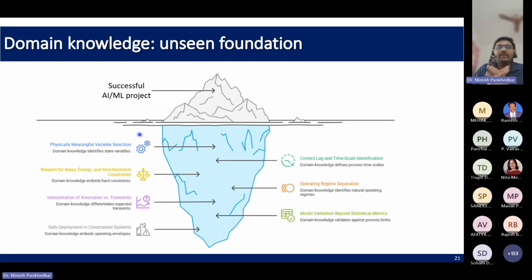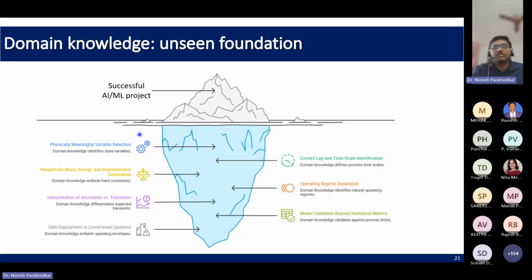But just to end the session, I'll just highlight that, for successful AI ML projects in chemical industry, domain knowledge is really essential, because that is what is the driver. That is where the problem is coming from. So to solve the problem, simply data is not sufficient. When it comes to predictive analytics, it is important for you. So this is the takeaway that I'll try to give you, that understanding data analytics, statistical techniques is extremely important, but having a background, having a hunch over your domain is extremely crucial, because that will help you deliver physically meaningful models.